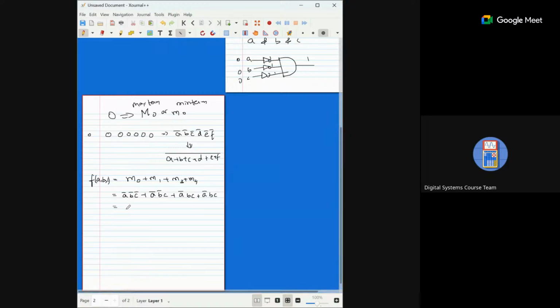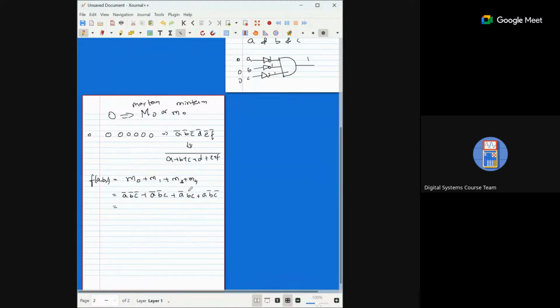So what is the simplified expression? The third one, I think, is A, B bar, C bar, sir. Yeah, A, B bar, C bar, that is m4. Sir, the last min term you wrote, m4 equals A bar. Sorry, thanks for pointing this out. The m3 is valuable, right? Okay.